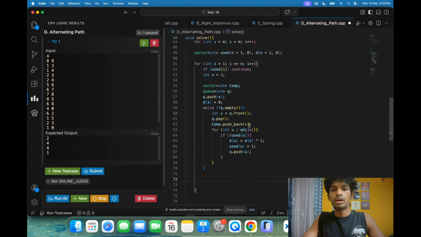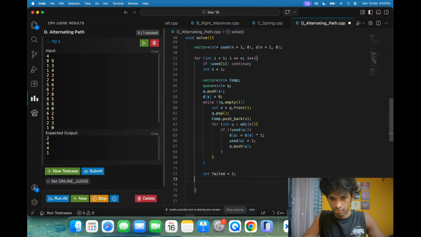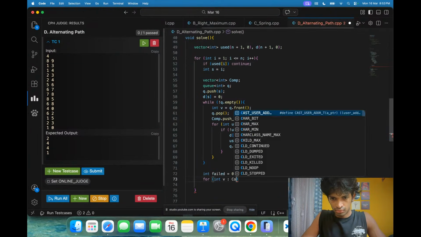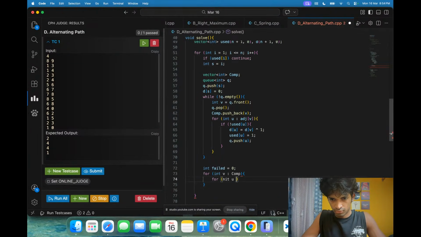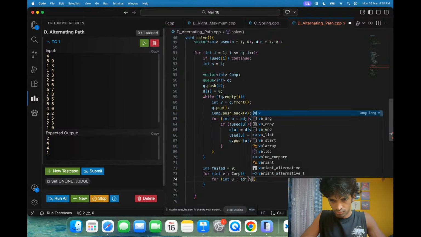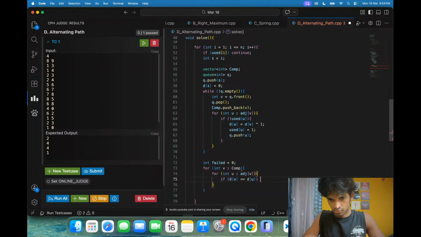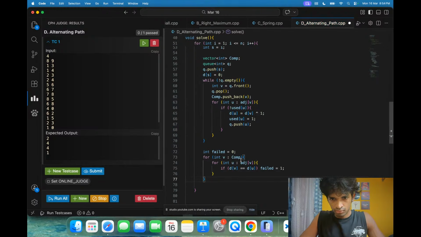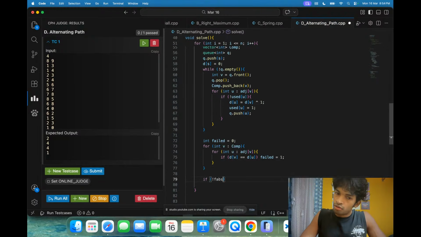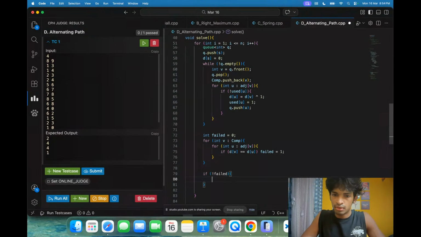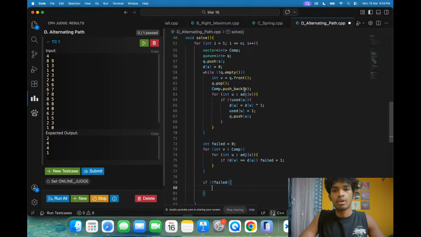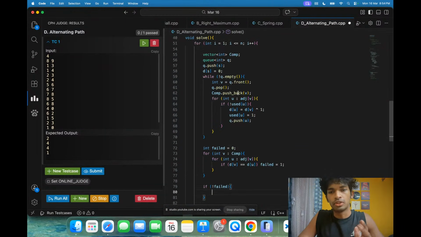Now you try to go over all the edges. If not failed, then the answer equals the maximum of the number of zeros and the number of ones.